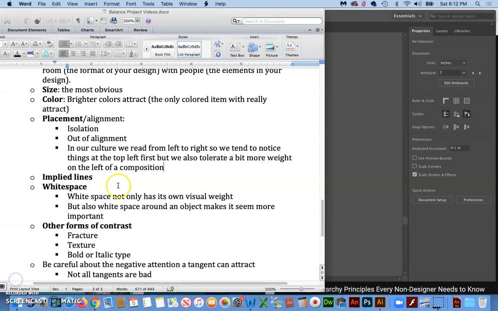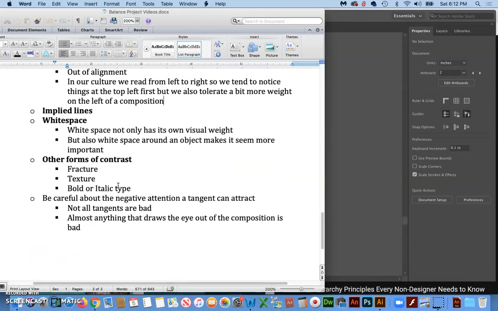White space has a very unique place in design in general, but also in the hierarchy aspect of design. Not only can it have its own visual weight, meaning that you can have a bunch of stuff over on the right, for example, and nothing on the left, and yet somehow it still magically balances out because that white space has its own presence to it.